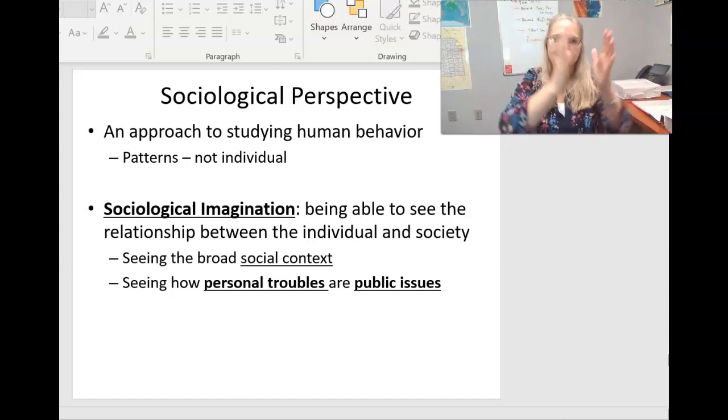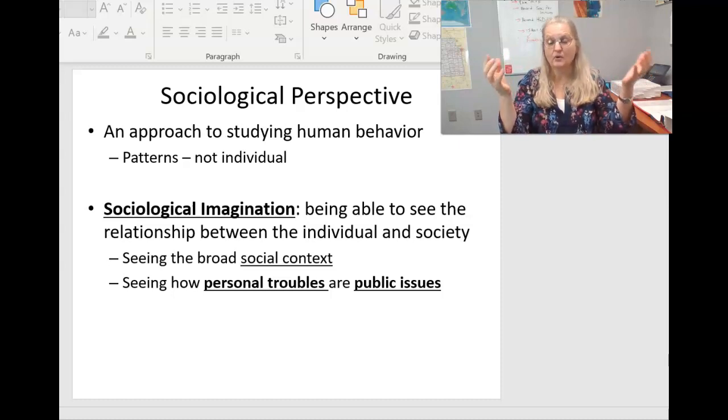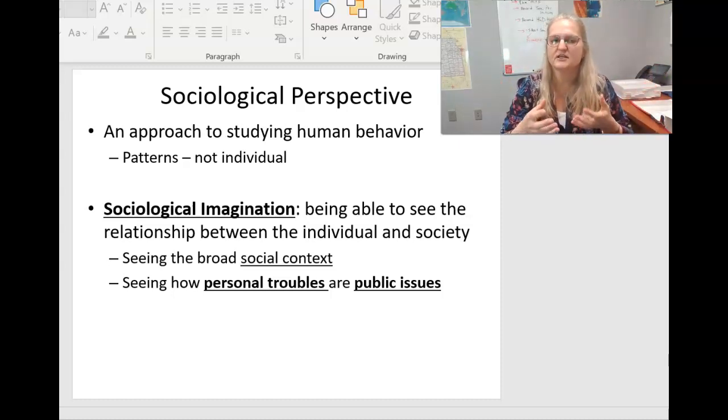In psychology, you're asked to consider the relationship between a couple molecules, and it's less theoretical, and it's more like this is how this works. The sociological imagination really challenges you to look at things in a way that, quite honestly, is in conflict with some of the messages that we get in our culture about the way things work. We're told in our culture, for instance, to pull yourself up by your bootstraps and you can be anything you want to be.